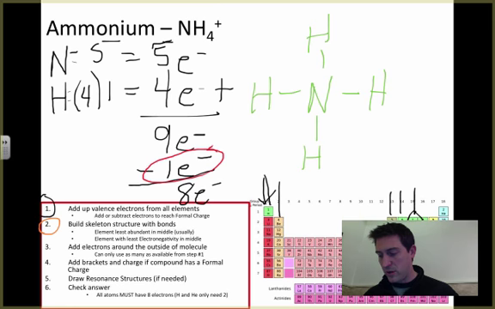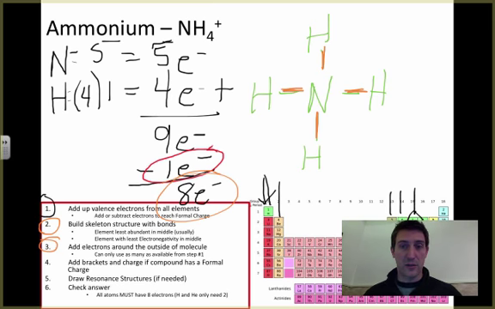Okay, so we just built the skeleton structure. Now we need to use up all of the other electrons. But let's see if we have any electrons left. We've used 2 in this bond, 2 in this bond, 2 in this bond, and 2 in that bond. That gives me a total of 8 electrons we've used. And if we look down here, we can only use 8 electrons. So we don't have any left. We don't have to do anything else except, do we need to add brackets if the compound has a formal charge? Does this have a formal charge? Right here it does. So yes, we do need to add our formal charge on this, or add brackets, and we do that just like this.